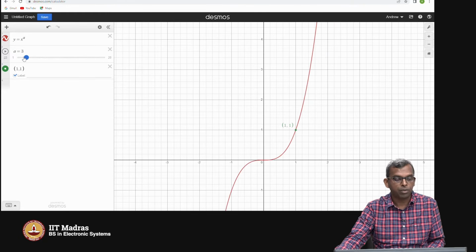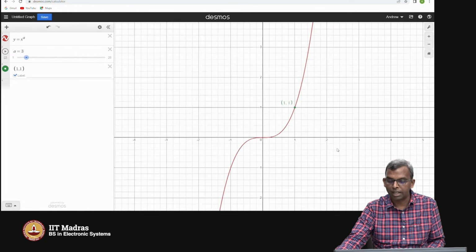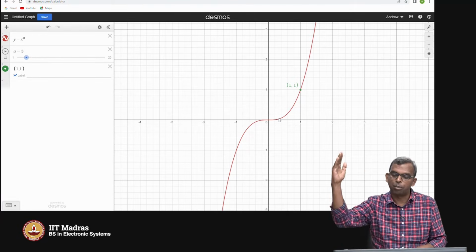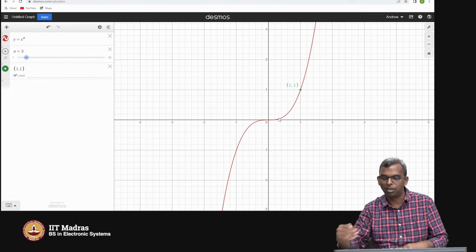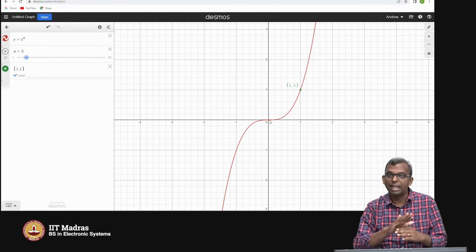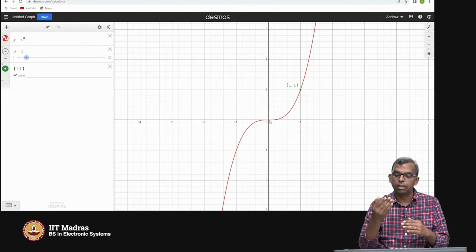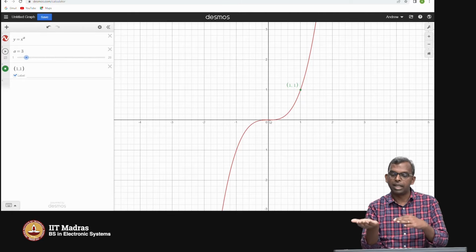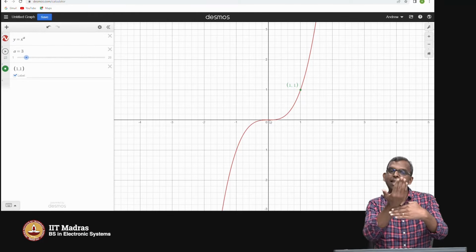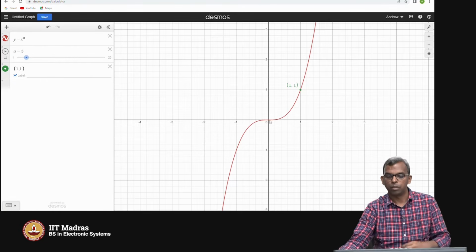Now notice what happens when you go to a equals 3. You get a dramatically different plot. Okay. So the plot of x cubed is similar to x squared, except it rises a little faster above 1 and falls a bit more below 1. But other than that, it's similar. But then for x negative, because it's x cubed, it has this odd symmetry. So it doesn't reflect about the y-axis alone. It reflects about the y-axis and then reflects about the x-axis also. So that's what you do here.